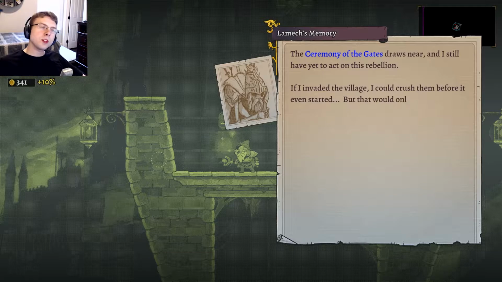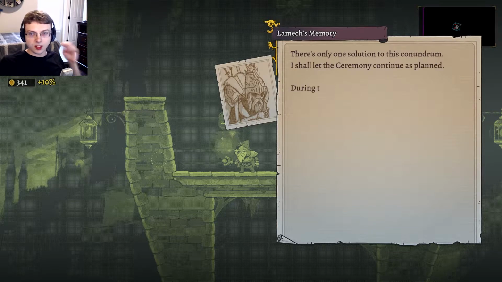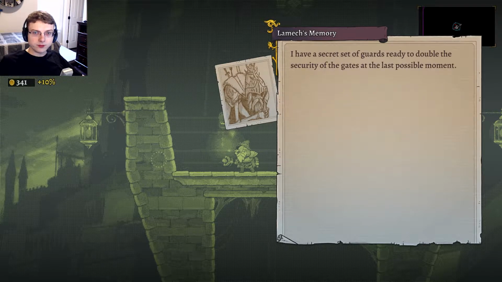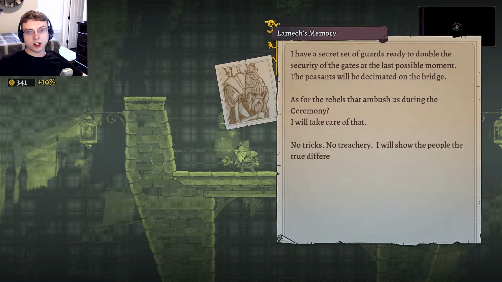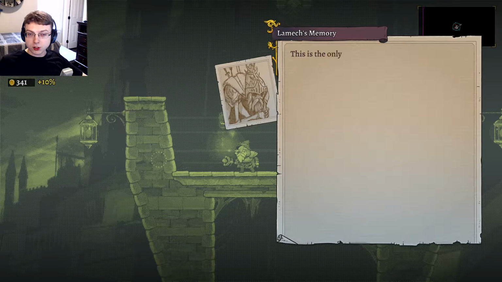Lamech's memory. What was his voice? The ceremony of the gates draws near, and I still have yet to act on this rebellion. If I invaded the village, I could crush them before it even started, but that would only be a temporary solution. Attacking now would reveal my hand. I would stop the war, but I will never discover which of the estuaries are working on their side. There's only one solution to this conundrum. I shall let the ceremony continue as planned. During the chaos, the traitor, either through his nervous nature or some other tell, will reveal himself to me. I'll know it when I see it. I have a secret set of guards ready to double the security of the gates at the last possible moment. Peasants will be decimated on the bridge. As for the rebels that ambushed us during the ceremony, I will take care of that. No tricks, no treachery. I will show the people the true difference between peasant and king. I will fight them on their turf and forever crush their morale. This is the only solution.